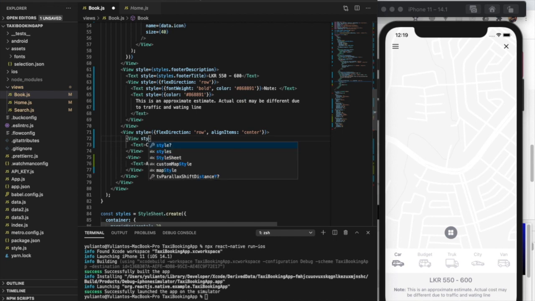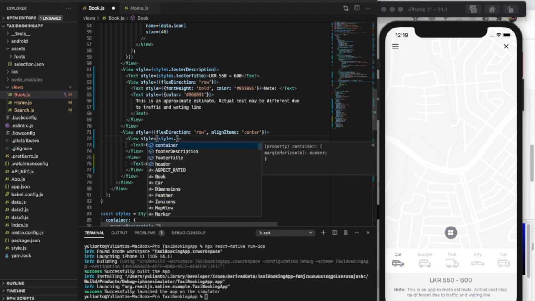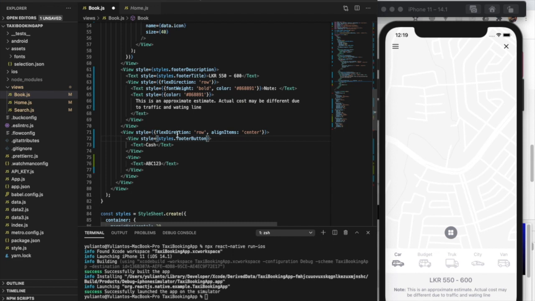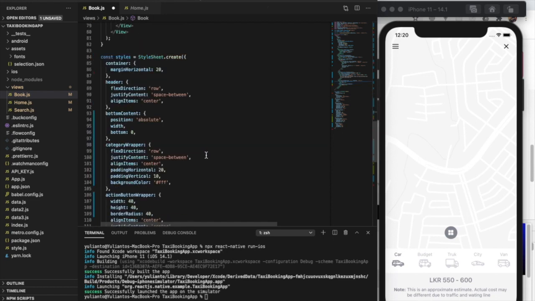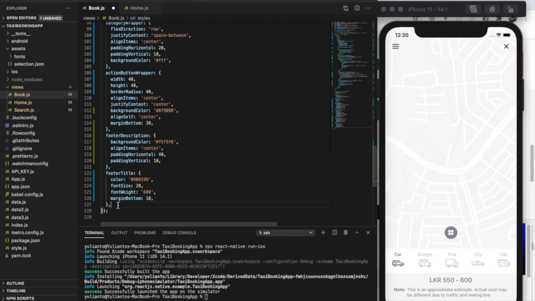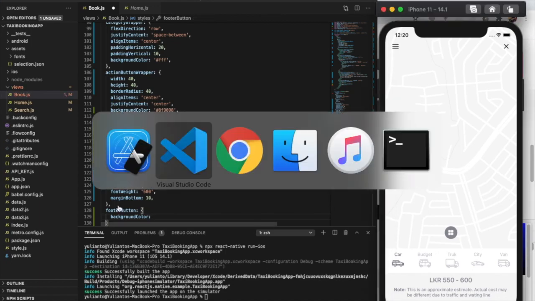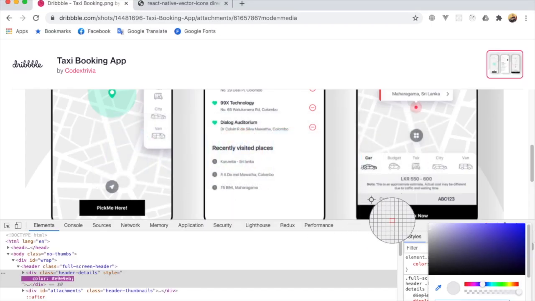maybe I'm gonna change style to styles, footer button, it has also a footer button. Footer button have the background color of this.